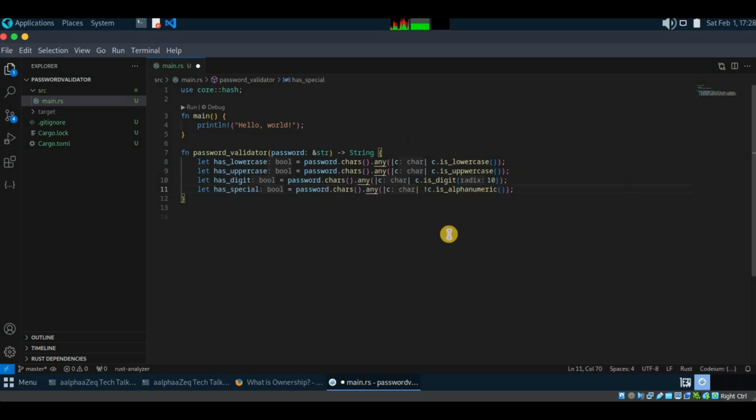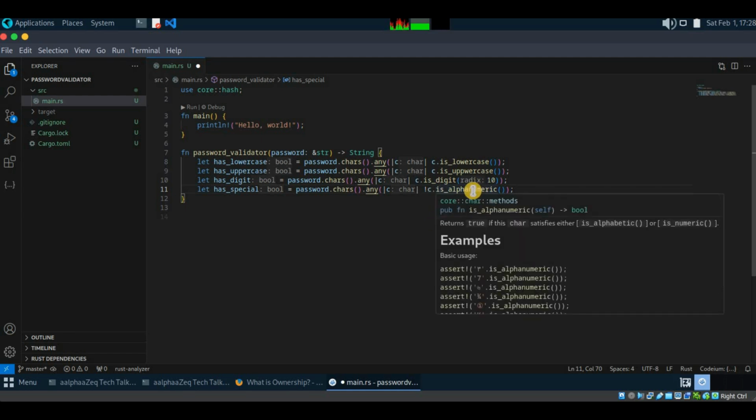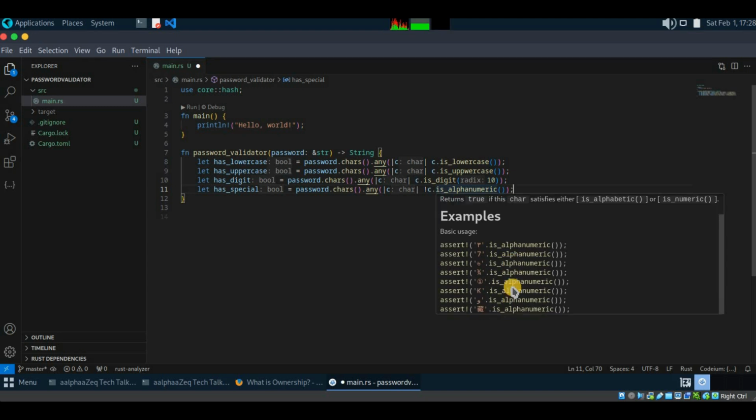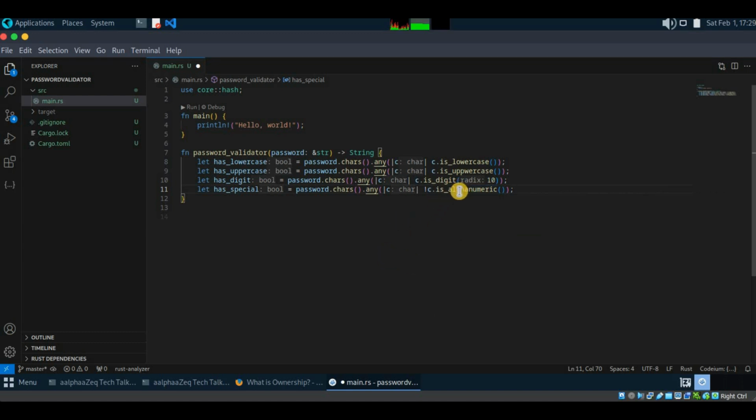Just tab, special characters. I'm not sure is_alphanumeric is going to cover everything. Let me search here. We need the alphabetic check, we don't need alphanumeric. Instead, we need to iterate and just ensure the character is among the special characters according to our need.